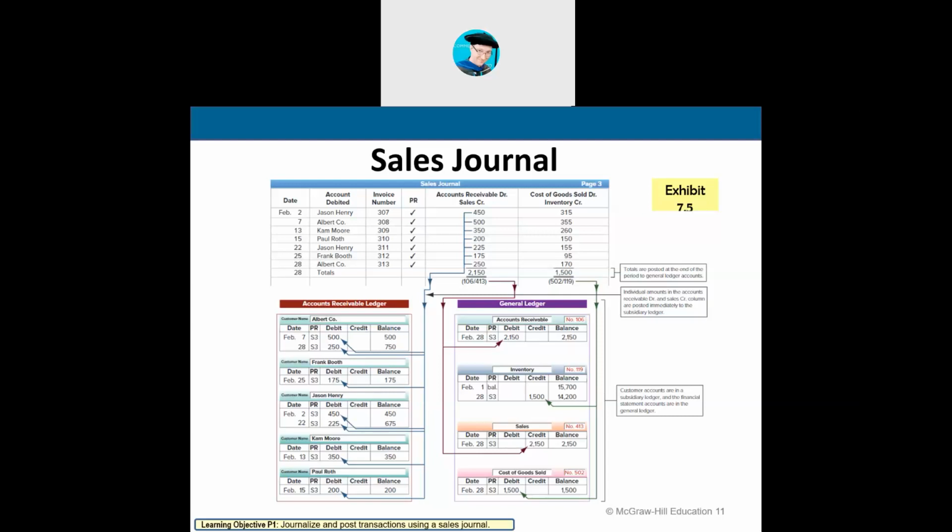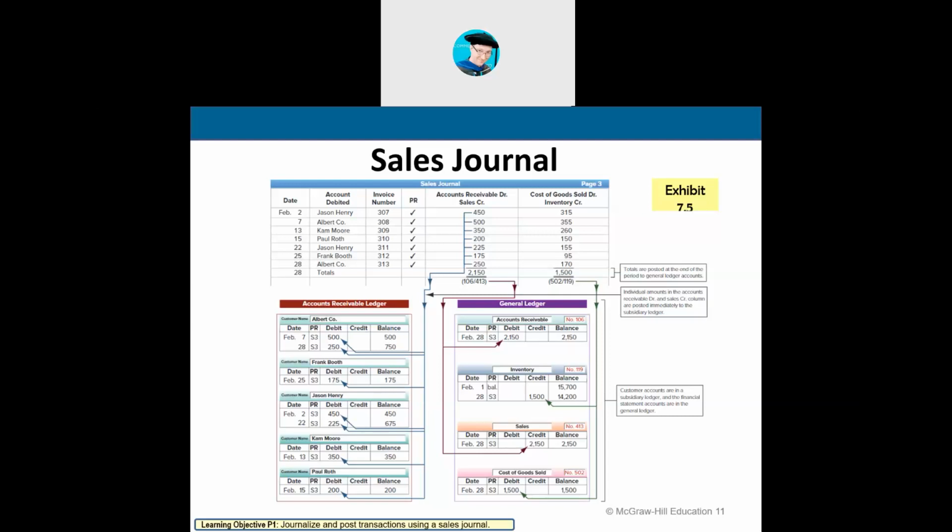So you can see from the sales transactions that every transaction that we make, there's a debit to one account and a credit to another. We already knew that, right? There's a debit account and a credit account. Through the general journal process, there's a debit to one account and a credit to another.